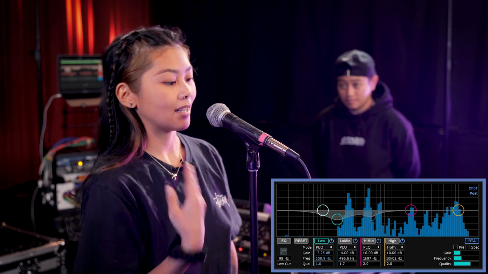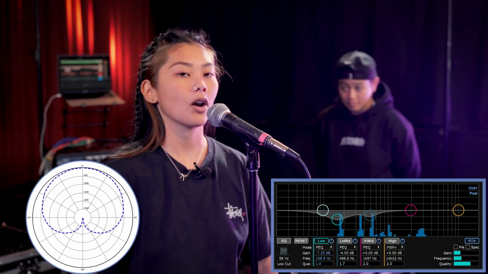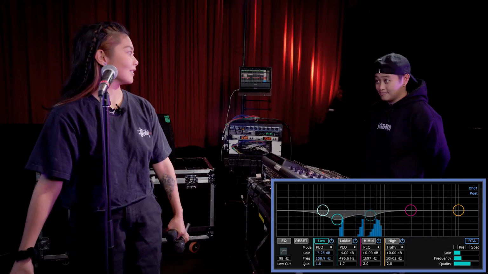So I'm going to start demoing industry standard live microphones. This is the Shure SM58. It's a pretty popular one that you'll see on and off stage. It has a cardioid polar pattern, and it sounds like this. With little EQ or no EQ? This is without any EQ on the microphone.